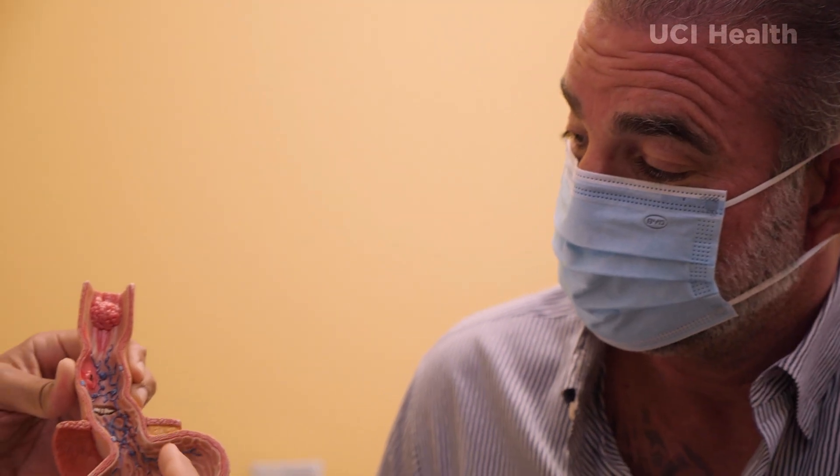I was staying down in Newport Beach at a hotel. I just happened to look down at the nightstand and I saw a magazine — the best doctors in Orange County. I flipped through and they had every doctor imaginable. And then I got to the GI section and I saw Dr. Sam Racinra with a five-star rating. And it said UCI Health. And I'm like, this is the guy.